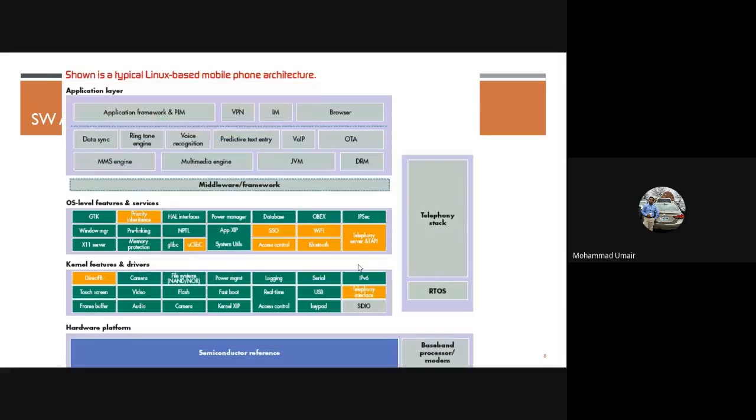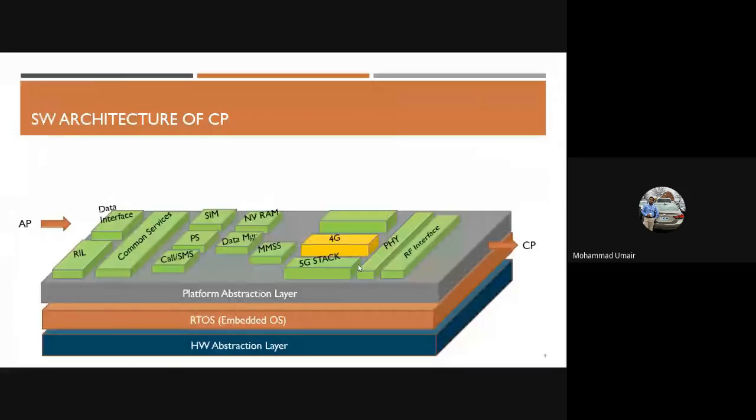Okay, so I'll proceed. Before I proceed next, this is the same thing, but presented in a more generic way. The previous image was for Android, and this is the more typical architecture of any OS. So I'll just skip it because it's the same thing covered. You can have a platform, then you have kernel drivers and so on. So finally, moving on to the architecture of the CP, or the communication processor.